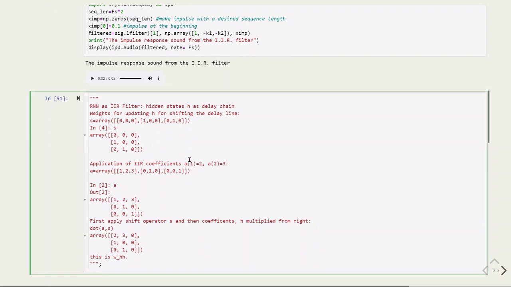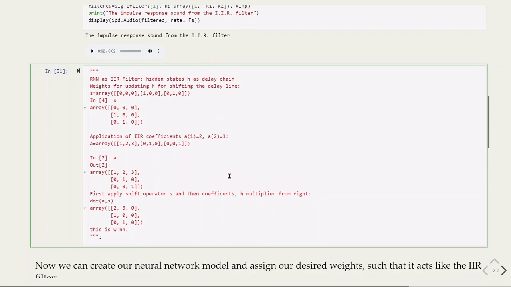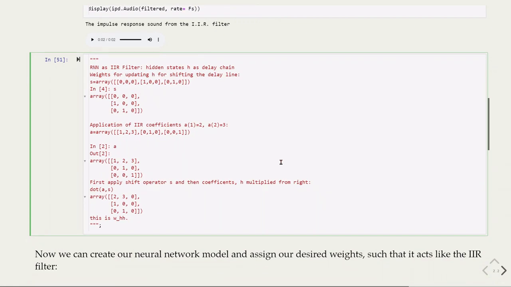So for example, if A1 is equal to 2 and A2 is equal to 3, then our array will become this array here: 1, 2, 3, 0, 1, 0, and 0, 0, 1. We can first apply a shift operator S, and then the coefficients H multiplied from the right.